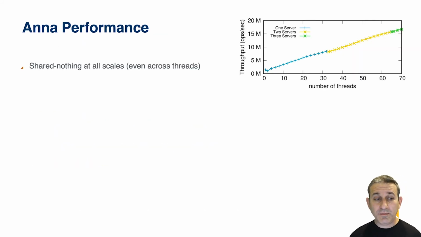So let me share a little bit about the performance of Anna. First of all, this system is a shared-nothing system at all scales, even across threads. So every thread has its own state that it manages. It's sharded across these threads. And as you can see, they're totally coordination free. So as you add more threads, the system scales linearly up to 32 when you fill up a full machine of threads and you move to the next machine. The 33rd, 34th, 35th thread are now on a second server. And when you get to 64, we add a third server. And you'll see that the system scales linearly whether you're on a single box or as you start to span across multiple boxes, because every one of these threads is just doing its own work on its own shard and worrying about its own business.